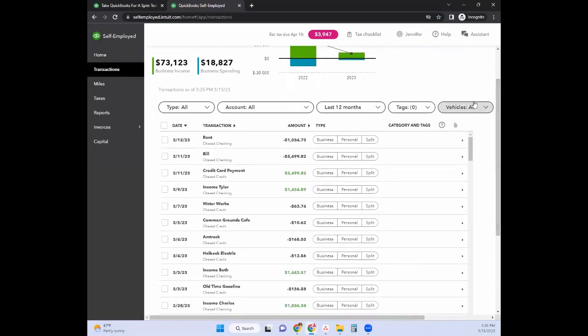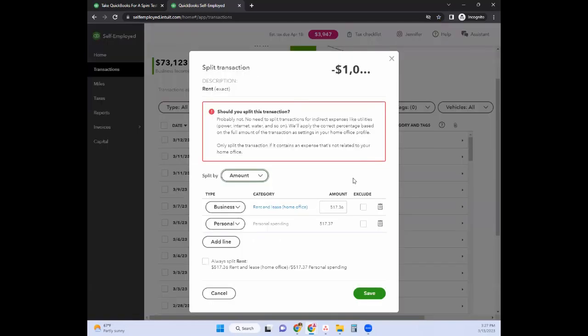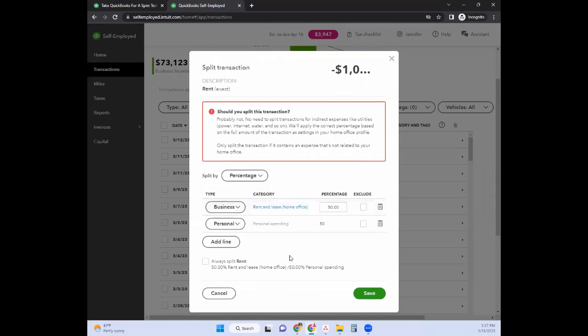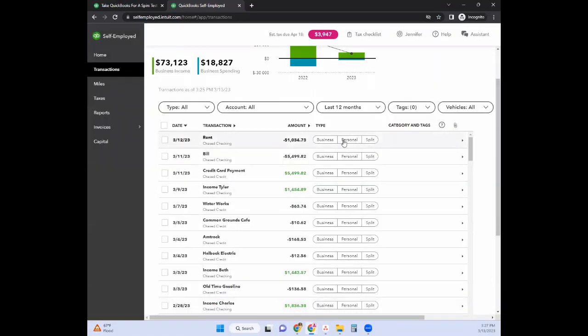So when you want to categorize something as personal, you would just click on this button in the middle that says personal. If it is half personal, half business, then you can do a split here. There's a warning message, but you can either do percentage or amount as far as how you want to split it. That's kind of nice if you want to do 50-50, or you can create a rule for that. But generally speaking, it's just this quick button in the middle.